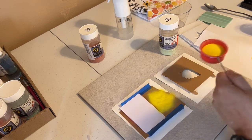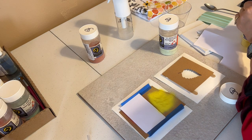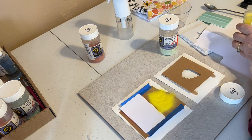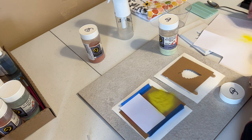These are going to be wafer thin. That's why they call them powder wafers. And I don't think I'm stealing this from anybody. This is a technique you can find all over the internet. Different people do it different ways. I'm not too worried. I don't think I'm sharing any big secret.